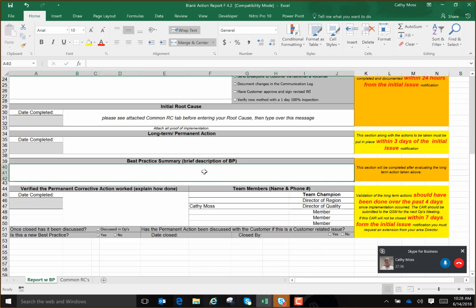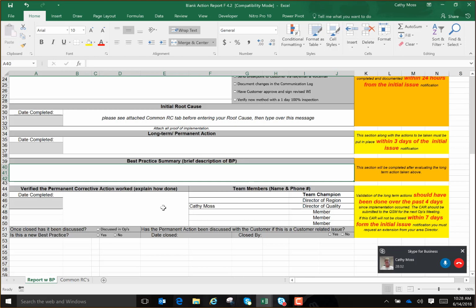If your particular corrective action is going to develop into a new best practice for us, that's where we would describe it right in this section. And then we would also put a copy of that into our management meetings that we have monthly, update the best practice log to include this new best practice, and we would train everybody on the new best practice that we've come up with.